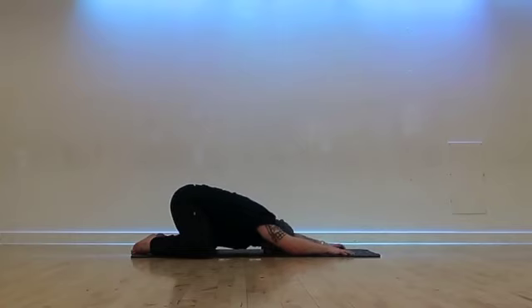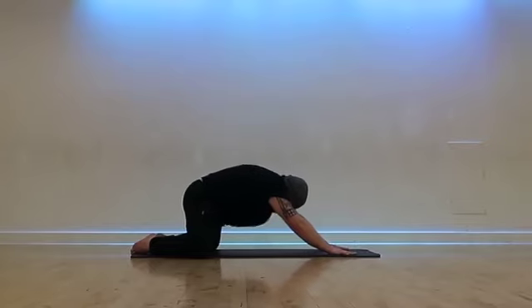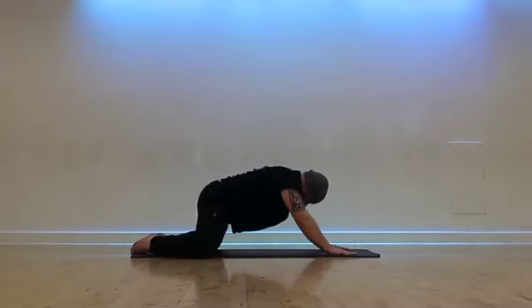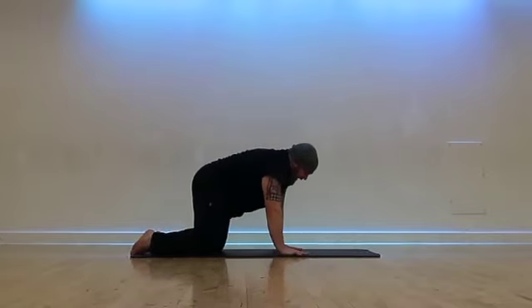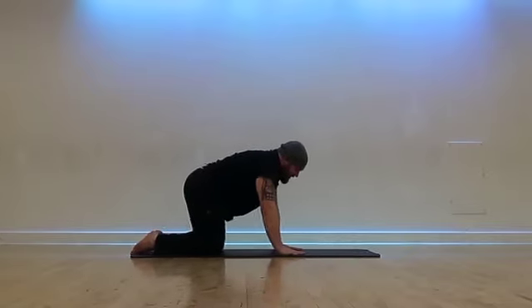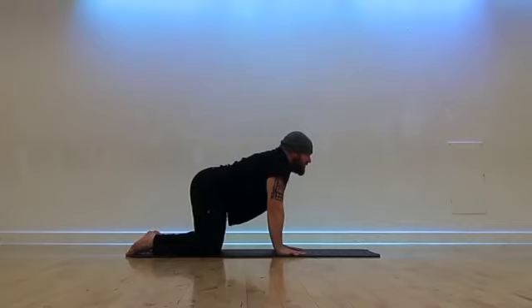As you root down, put the hands into the mat, roll the shoulders back, lift the head up, give yourself a nice big stretch, curve the spine, and roll the shoulders around as we pick ourselves up into a tabletop position. Place the hands underneath the shoulders — shoulder width distance apart — the tops of the feet into the mat, and the knees also hip width distance apart. Pull the navel in to make sure we're nice and long, and maybe give the tail a bit of a shake.